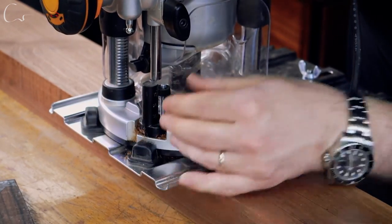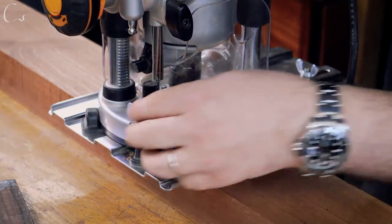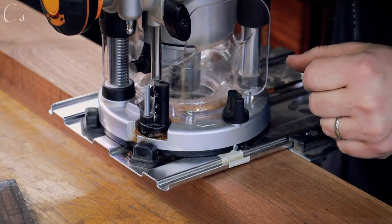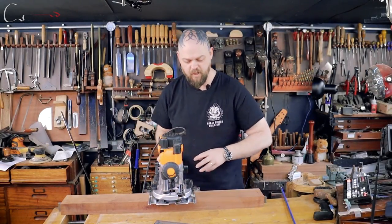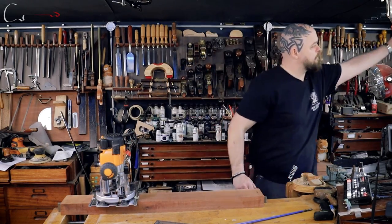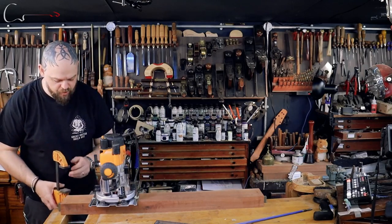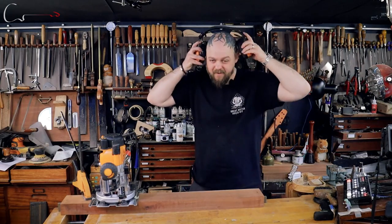And I want to go 9mm deep. So that's a fraction deeper. And this depth stop here is hollow. So as I go down, it'll go down to that thing. Extraction hose. Power. Marked out. I'm going to put a clamp at the end to physically stop me from going any further than I want to. Okay.